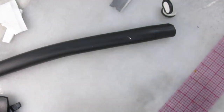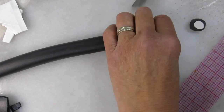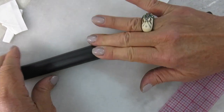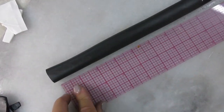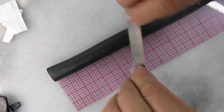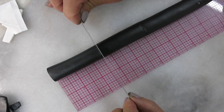Okay, that's one end, and let's cut the other end. Cut a little bit further in. Okay, so this is what we have, just regular old bullseye. Now, the last class I did was the sizzling rice cane. Well, the last class for this series. And basically we're going to make the sizzling rice cane and then we're going to put four of them side by side.